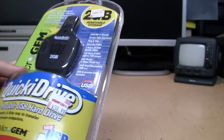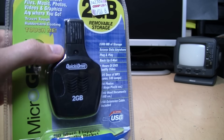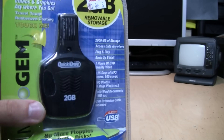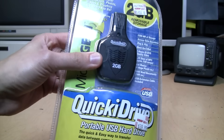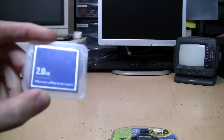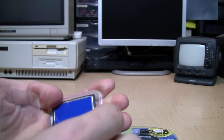I also noticed there's something rattling around inside — that's because it comes with a cable, as mentioned on the back. In case you don't want this big thing hanging off your computer's USB port, you can attach it to the included USB extension cable. I'm going to open this up and see if it works, and just so we have a fair comparison, I have a two-gigabyte compact flash card — this is a lot newer than 2006, but it's some no-name brand, so I'm not expecting it to be one of the really high-performance versions.